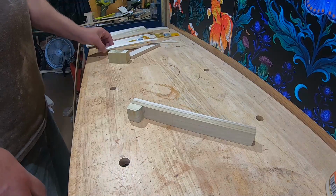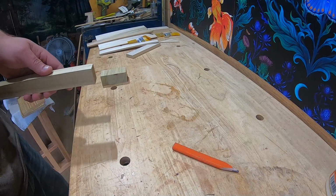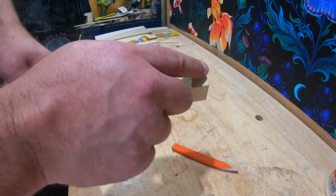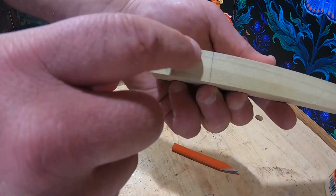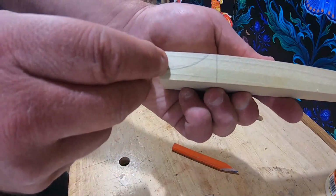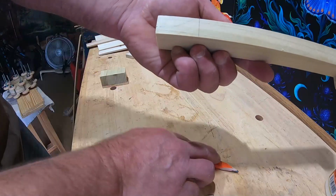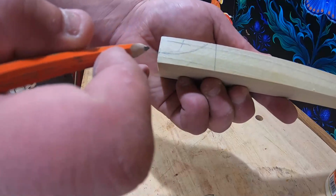She's getting there, moving along. I learned from my other instrument that on the neck right here where the peg is, instead of having it rounded off like that, like I did the last one, I'm going to take my bandsaw and I'm going to cut this piece out right here. So that way the string will drop down lower this time. I think it'll make it easier to tune it. So this piece, all this right up in here, I'm going to cut out. I'm going to follow this line right here and cut that off.